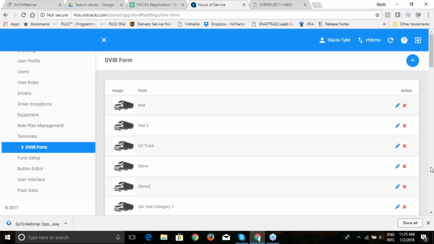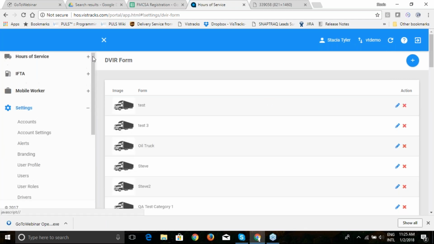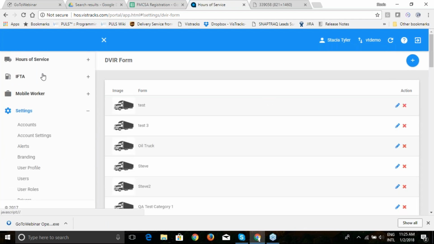Does the ELD CSV output work in AOBRD mode? For the CSV output file? Yeah. I believe it will work from the portal, but it doesn't give you an option to run it from the tablet because there isn't a data transfer file for AOBRD.